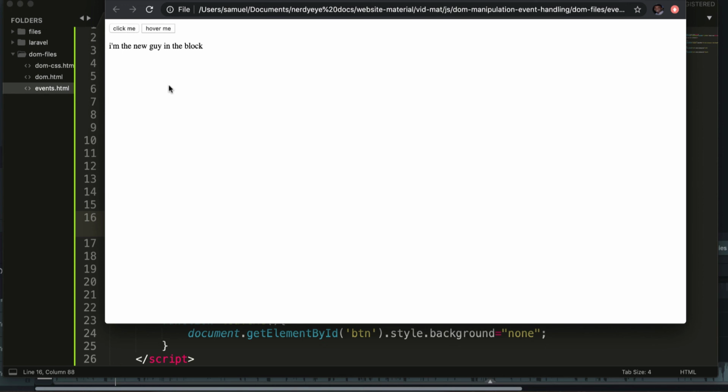So basically, that is how you can track a click event to do certain things, and the hover event, the mouse over event, or the mouse leave event to do certain things. There are a lot of events out there, and you can learn as the class proceeds. I'm going to show you some other events that are necessary.